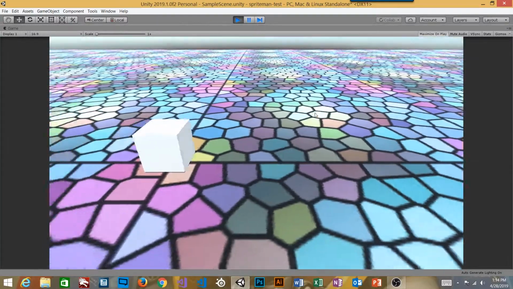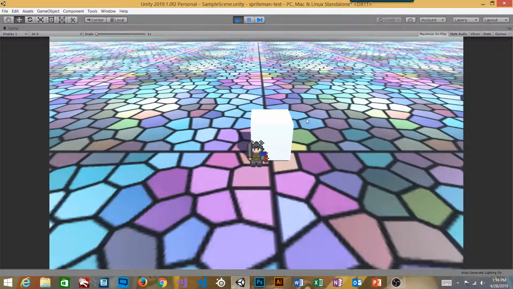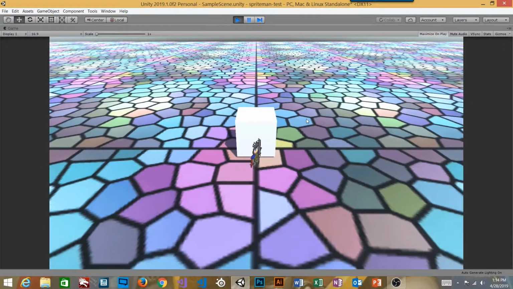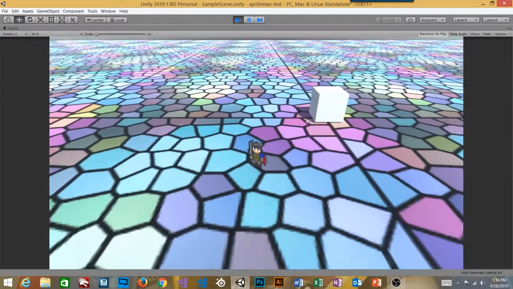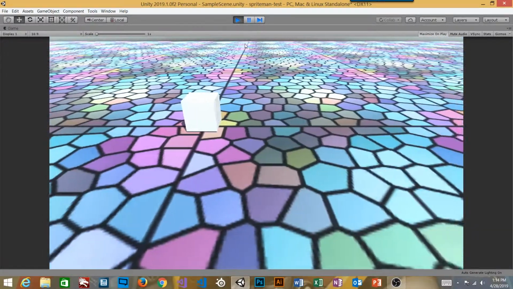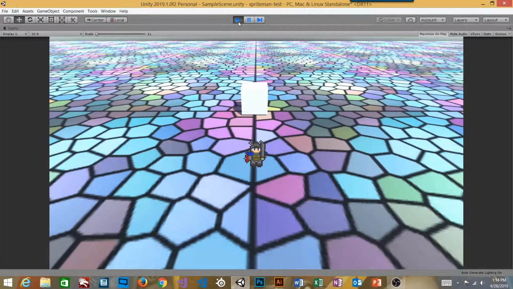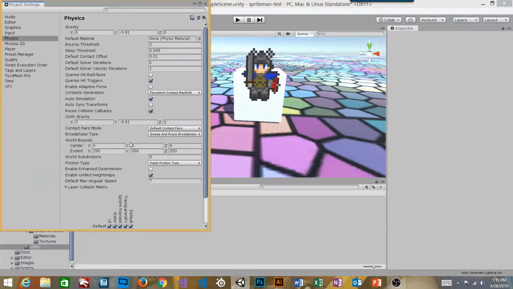And you're going to notice that as this character is doing things, here I'm trying to jump, but he's getting stuck on stuff, so he can't really jump when he's colliding with things. There are various ways to fix that issue, but the easiest that I found is to simply go into the project settings, find the physics, and just increase the gravity to something like negative 50.